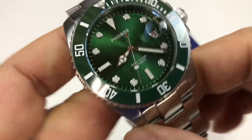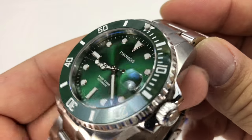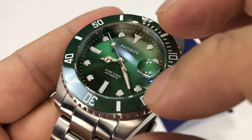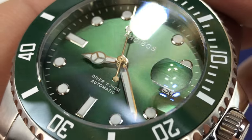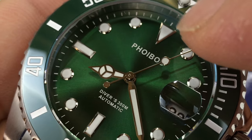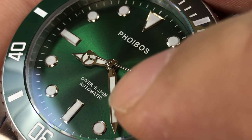What we have here is obviously a green colored watch, very much that traditional diver's style like the Submariners or any of the traditional watches that you like. I would say this is as good a looking diver's watch as I've seen in that traditional style. We have kind of a ceramic-like outer bezel, a green metallic sheen face, circular pips at the hour markers in the corners, then the square lines and the triangular one at 12, with Foibos silked on the top.